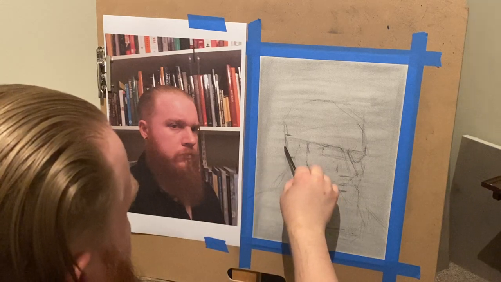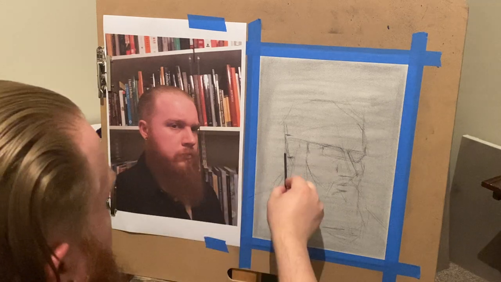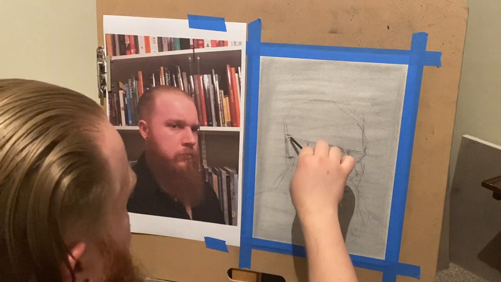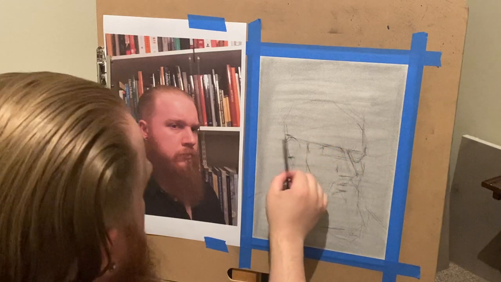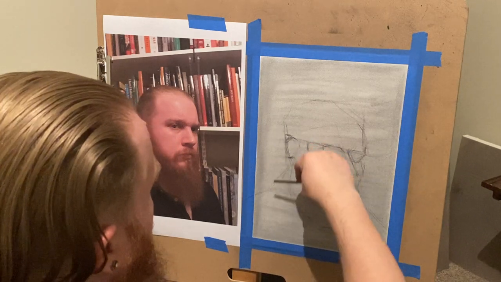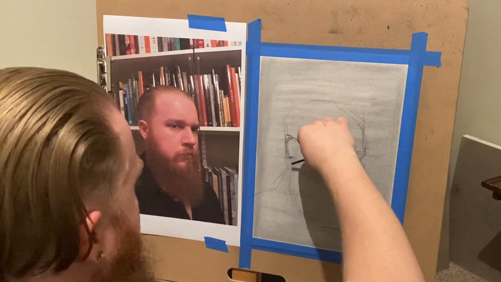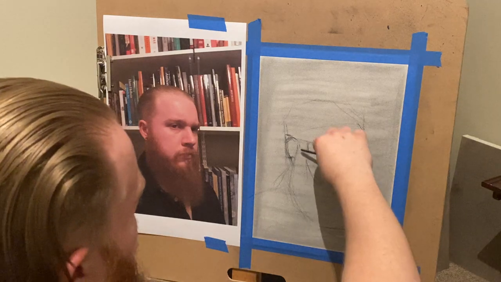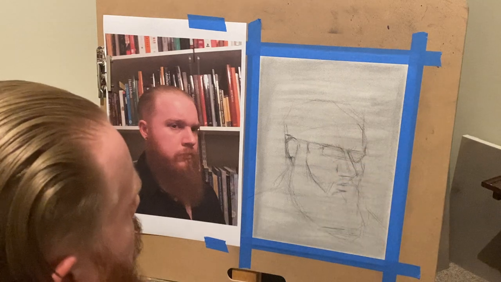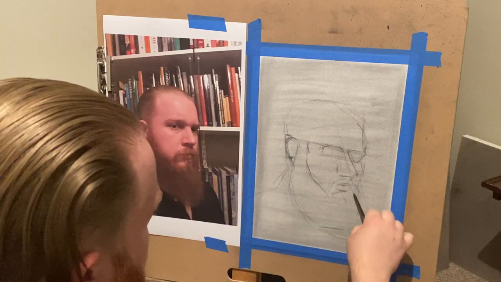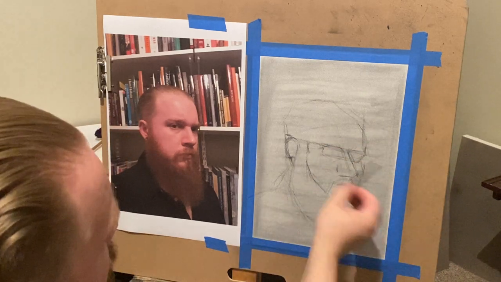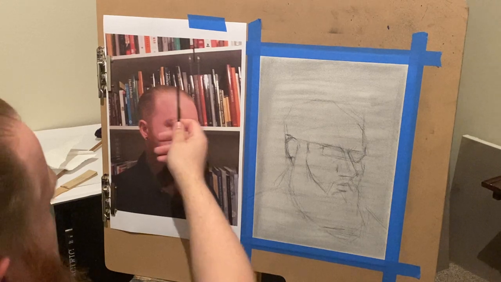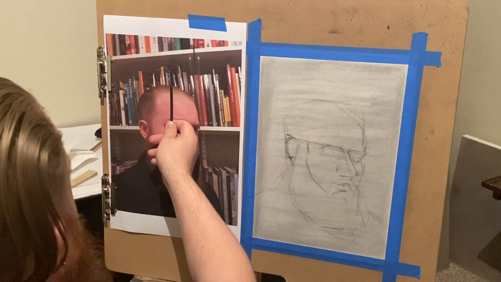All right, so from there, I also know that my ear needs to fall within this general area. And we're going to finesse the hell out of this here in a minute, so it's going to become more evident and more accurate. But right now, once again, my main goal is to get basic shapes and forms in place so that when I start to refine everything, it's going to be much, much easier on me, because then I can just make fluid movements or motions, if you will. Now, from there, I want to make another measurement to make sure that everything is accurate, or at least as accurate as possible.